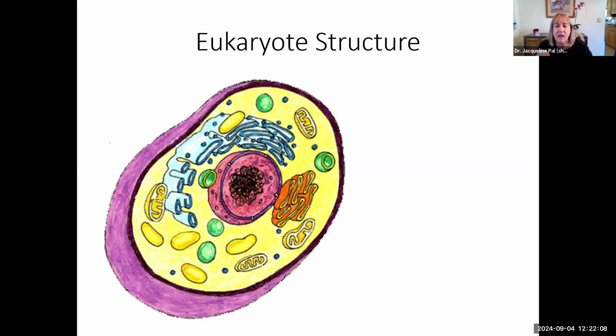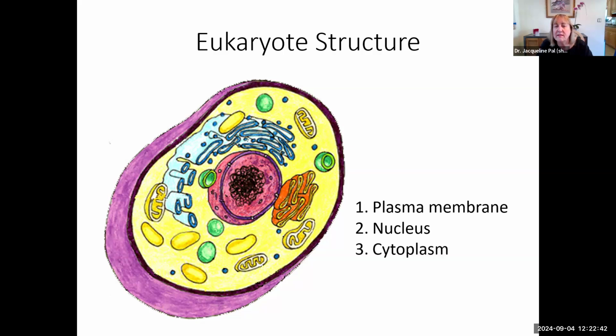When we look at a eukaryote, there are basically a couple of components to it. The first is the outer part of a eukaryote, a structure known as the plasma membrane. It's not a cell wall, it's a plasma membrane. And somewhere close to the center of the cell, doesn't have to be right in the middle in this picture, but it's not going to be way off in the corner, is going to be the nucleus. Now, everything between the plasma membrane and the nucleus is known as the cytoplasm.